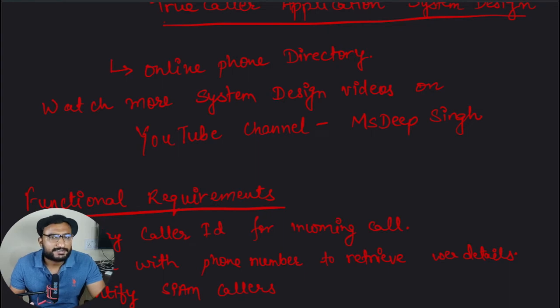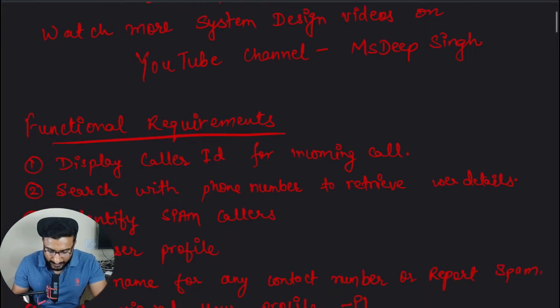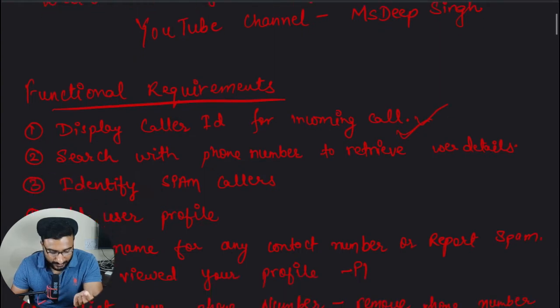What all functionalities we want to support as part of this system design when we are designing the Truecaller. Your first requirement will be the basic requirement that you want to display the caller ID for the incoming call. Any call you are getting, it could be possible that that number is a contact. If that number is already saved in your contacts, it's easier to display whose call it is. But if it's not saved as a contact, I still want to know who the caller is. Truecaller should help me with that functionality.